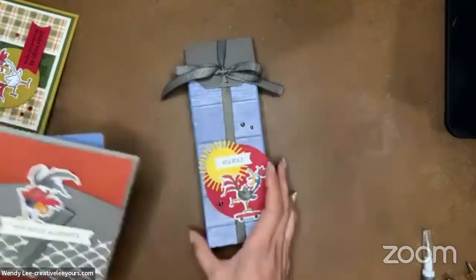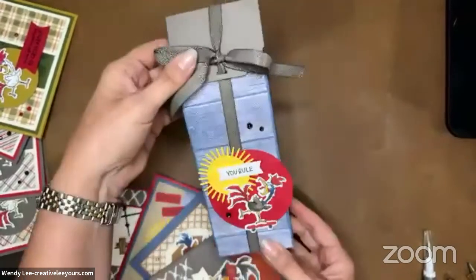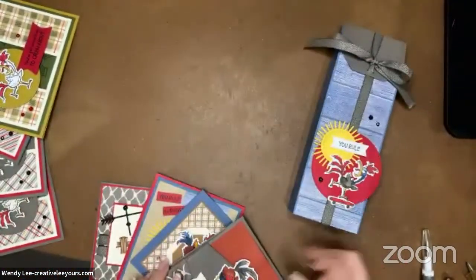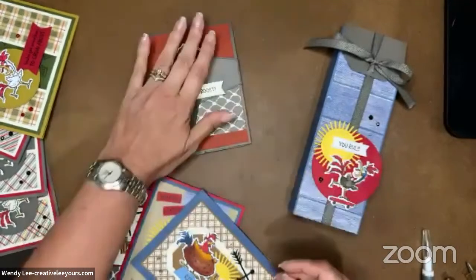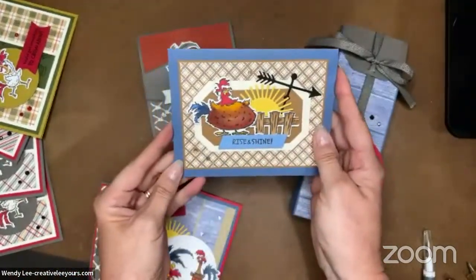So as you can see, we've got a lovely box, super cute box, and there's a nice surprise inside. Not going to tell you what it is. And then this one is a fun fold. So when you open this up, it's got some excitement going on. I'm not going to show you that. And then here's a regular card here that's super cute.